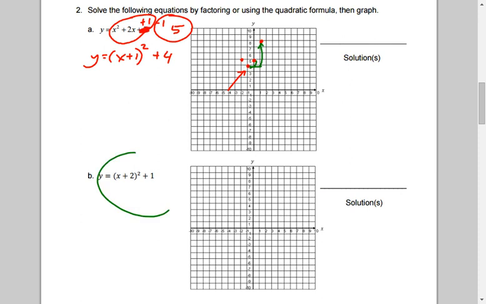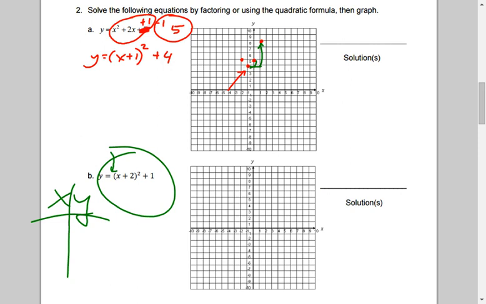Okay, so this one's in vertex form. So that one I want you to do, and it'll be super easy because you already know the vertex. Is there a stretch factor on this one? Nope, because there's no number in front. So therefore, don't have to worry about stretches. So you just follow the little pattern once you've got the vertex. Could you have done the XY chart? Sure. Want to do that? Go ahead. It always works.